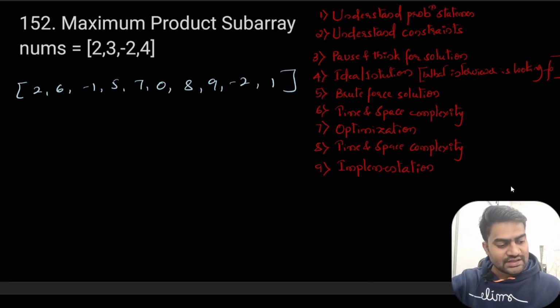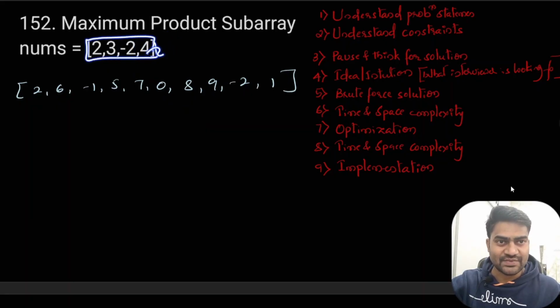So what is this problem? Basically, we are given an array, and we need to find the subarray. What is a subarray? A subarray is any part of the array which is contiguous. That means 2 can be one subarray, 2, 3 can be another subarray, 2, 3, -2 can be another subarray, and the entire array can be a subarray.